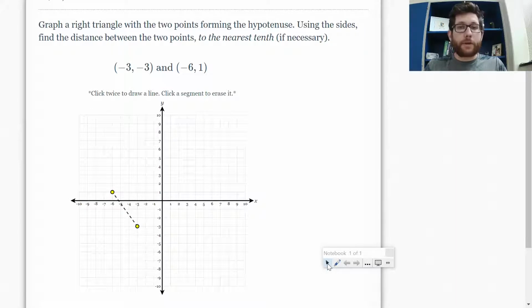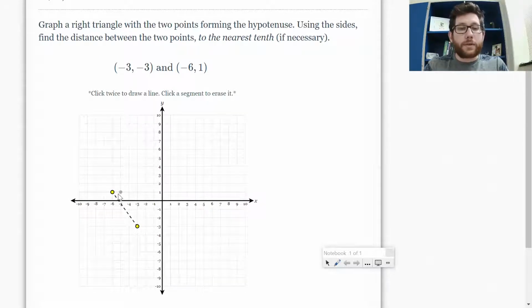So today we're going to focus on distance on a graph. Now, distance on a graph finds how far apart 2 points are. So if I look here on my problem, I've got this yellow point, and this yellow point. I want to know how many blocks long is that distance. Now we could kind of guess, right? We could say, well, I don't know, that looks like maybe it's 4, 5, 6 blocks long, okay? So that gets us an idea, but we need to know exactly how many blocks long this line is.